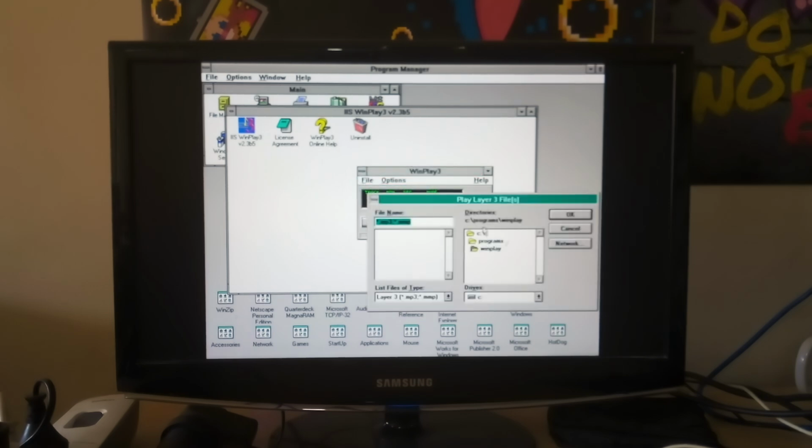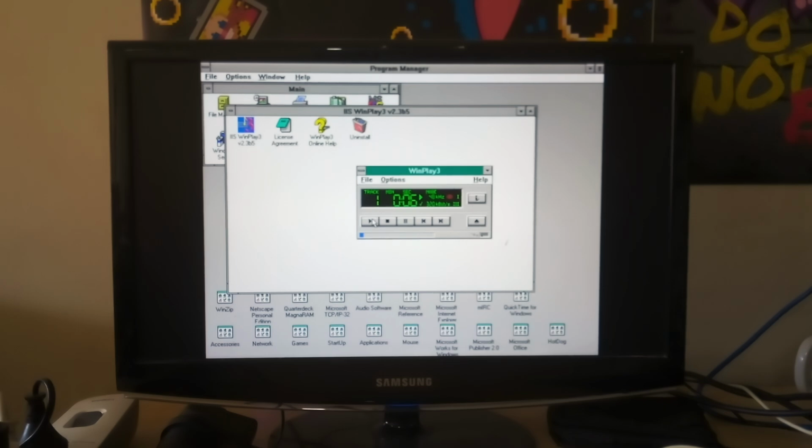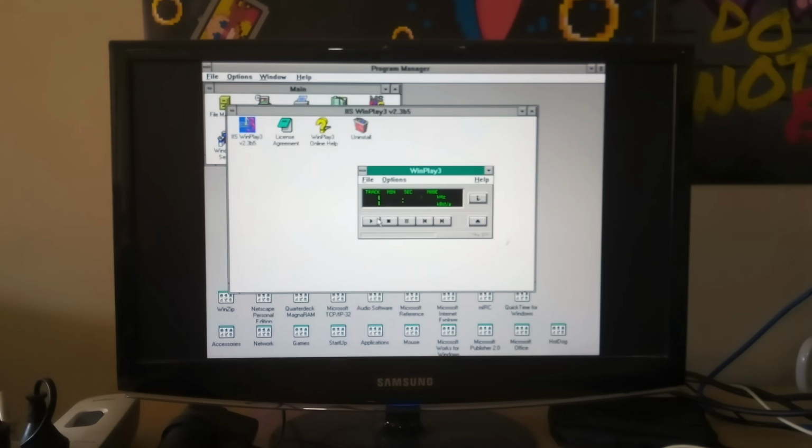And I've got the same file encoded as a 320 kilobit MP3, which is the absolute maximum quality you can get out of an MP3 file. As you can tell, this is not so crash hot. It is struggling to keep up with a 320 kilobit file. The bit rate is a bit high for this 40 megahertz CPU to work with. It is just not keeping up.